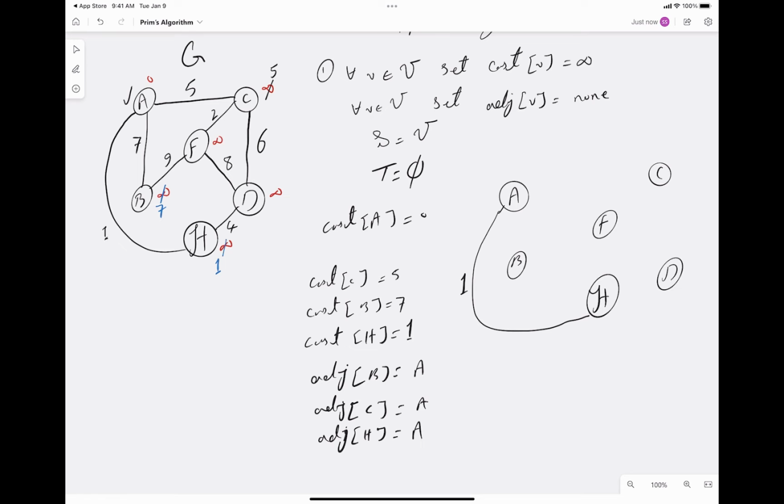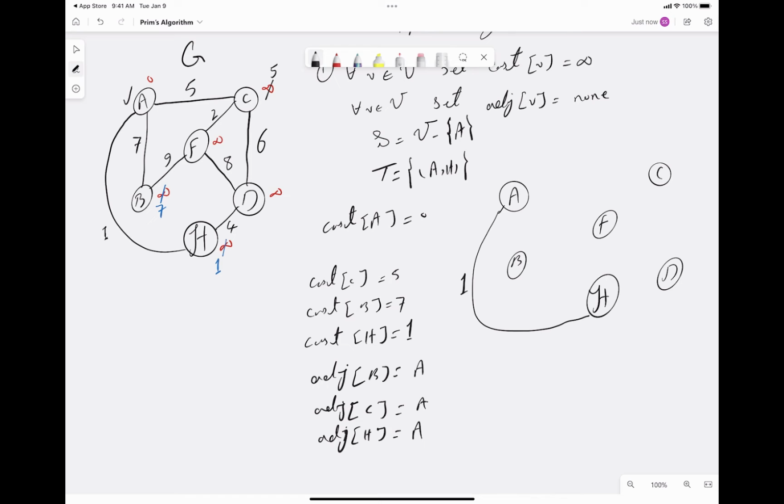So we added this to our tree, and I'm going to update the spanning tree T, and it's going to contain the edge A and H. And then the set S will be V minus A so far. That's the changes that we have made.